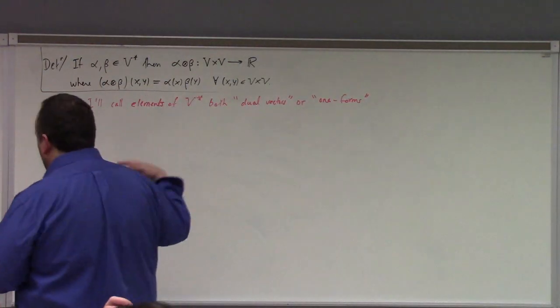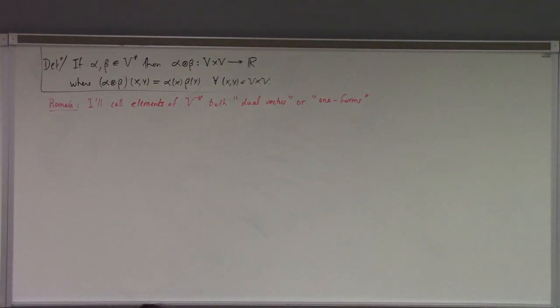Okay, so anyway, sometimes I call a dual vector a dual vector. Sometimes I call it a one form. To be fussy, really a one form is more like a vector field. It would probably be, but no one says a one form field, so I don't know. It's just a linguistic problem.